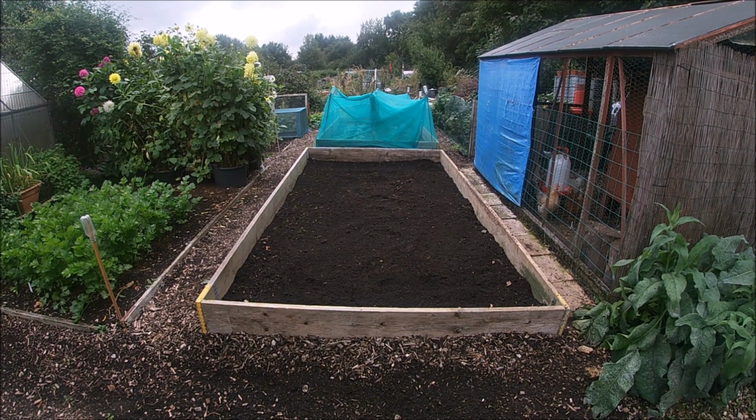So there you go, guys, that's the raised bed done. I've squared it off, and what I really need to do is stick a couple of stakes in and screw them in just to keep them secure, but I haven't got any piece of wood that I can see at the moment, but I will do it in the next day or two. Might be able to do it in a bit. I'm just going to have a look, see if I've got any of the wood. But right this moment we haven't.